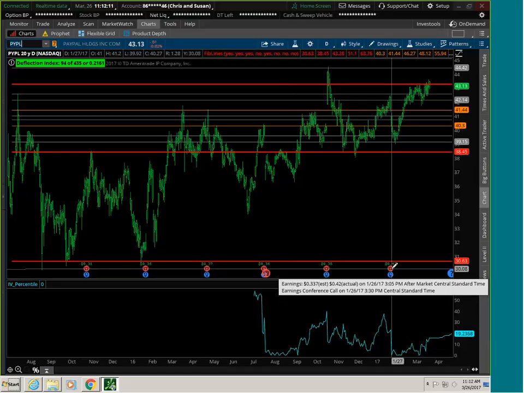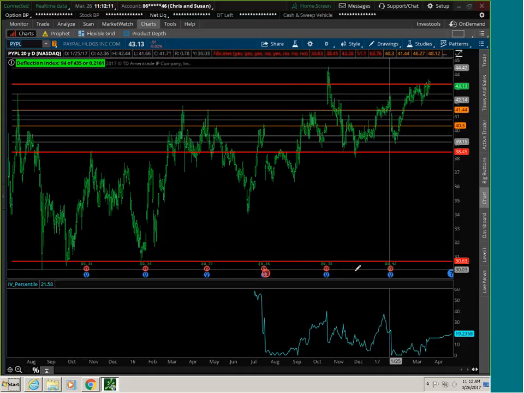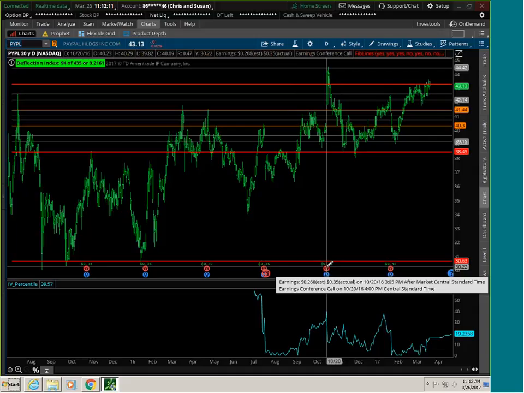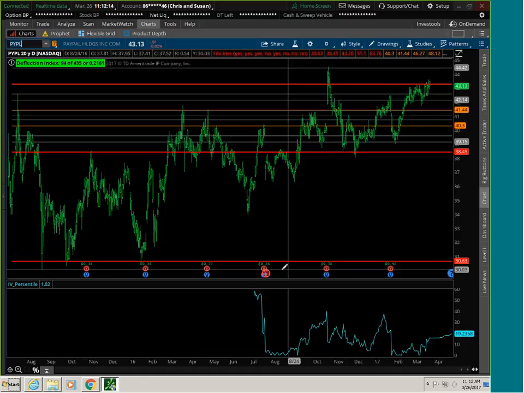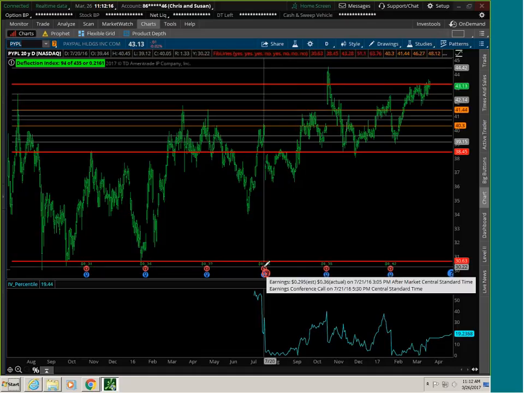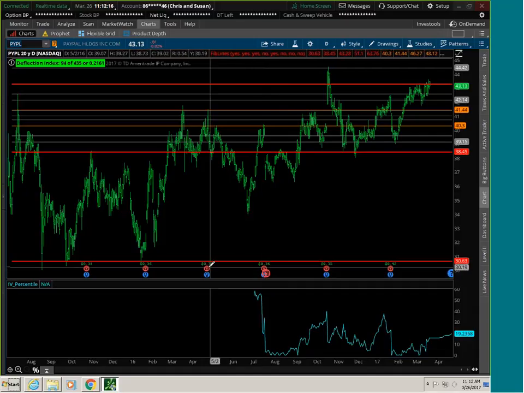What else? That's PayPal. Tesla we looked at. Okay, so I've reworked a number of symbols. I'm not going to go through all of them here. I'll include that in my email. And I do want to show you a couple new symbols that I've done in this release. One is Masimo, M-A-S-I.